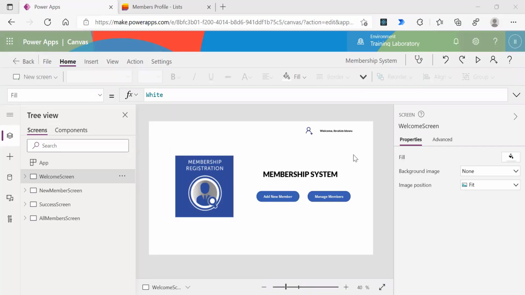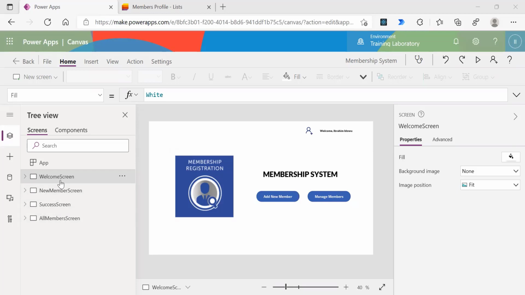I'll be sharing my screen right now. If you can see my screen, we went ahead to build this simple solution. It's a membership system that allows an association or society to hire the members and be able to manage the members.